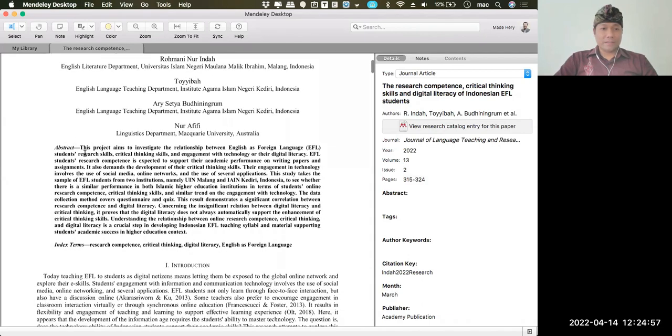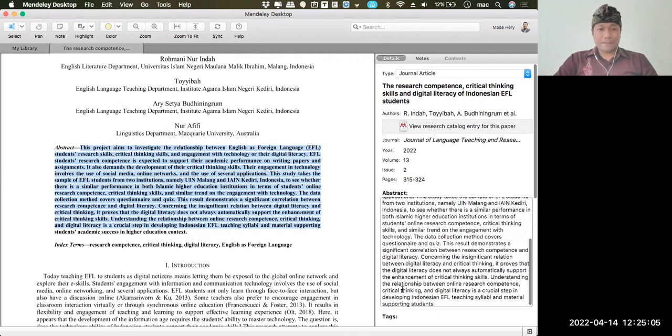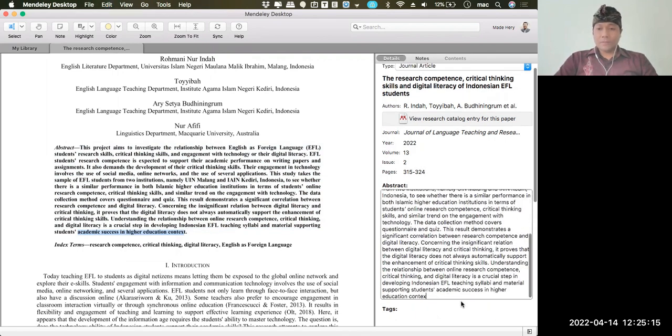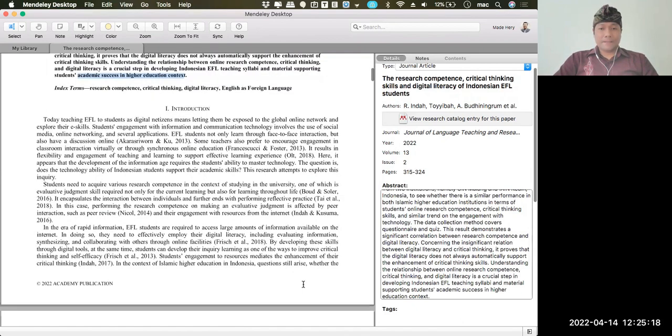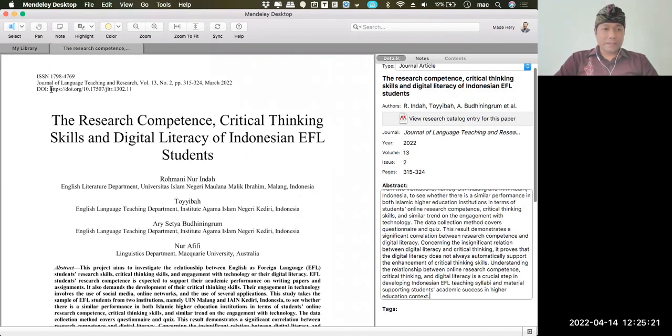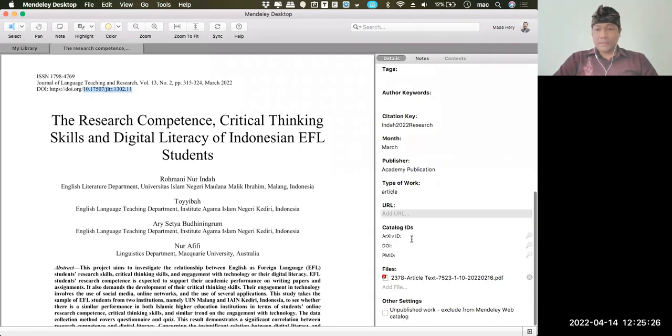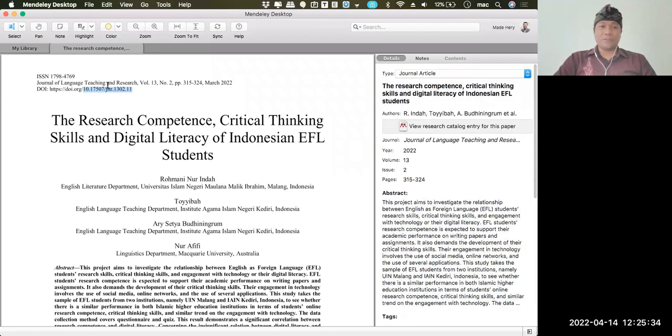What you can add here is the abstract. You can just copy it because it doesn't read directly from the file. And then, okay, I missed this one. So I can copy the abstract here. Yeah, so I can add what is needed here, okay? And then the most important thing that you can add is the DOI number. So you can copy this one and add it again. Again, sometimes it reads the metadata as completely as possible. Sometimes you need to add more, okay?